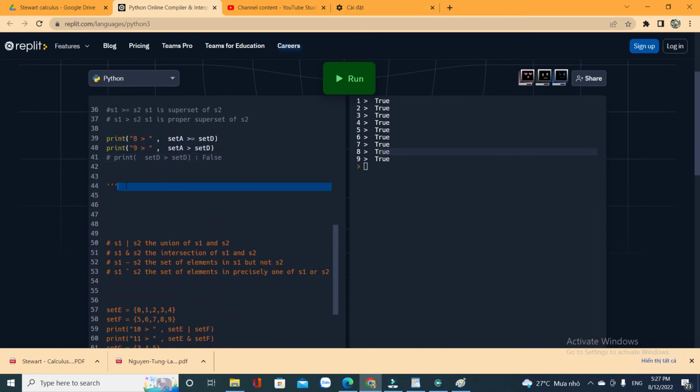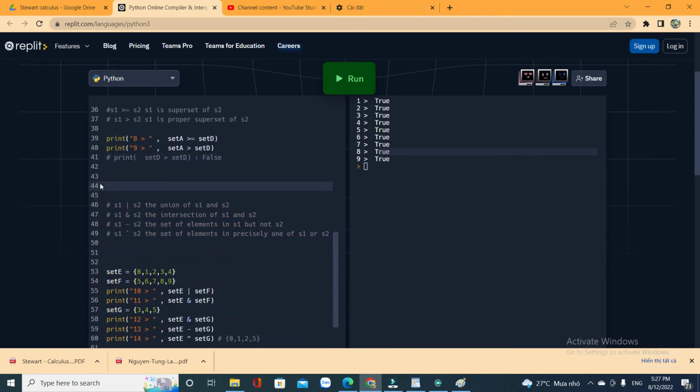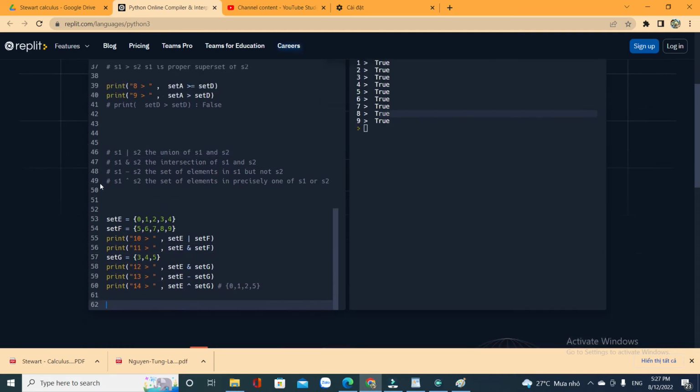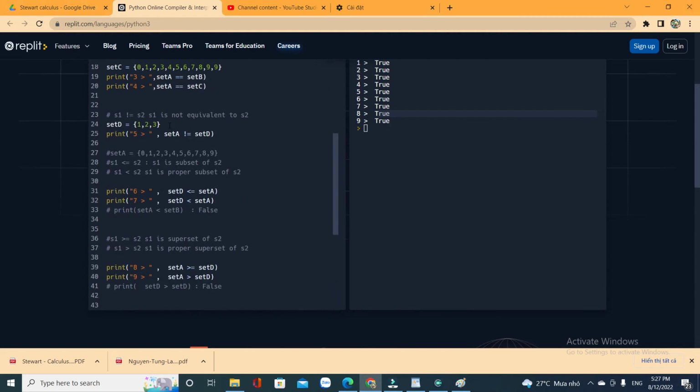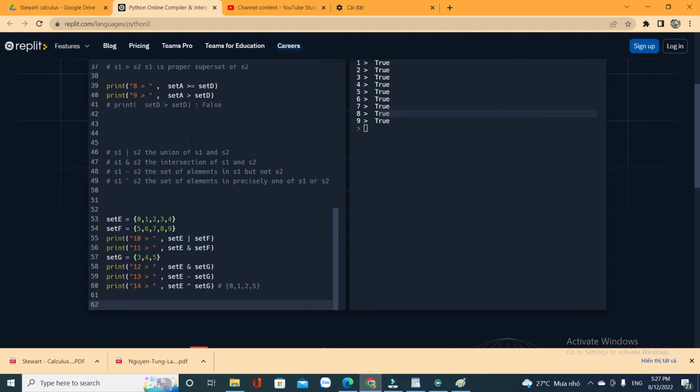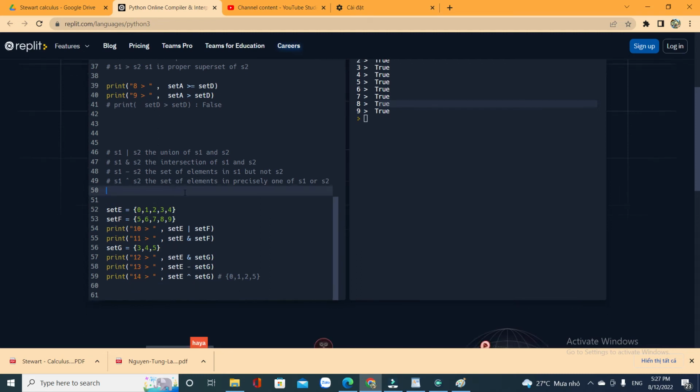Okay. So the last piece of code we want to cover is the union and intersection of sets. Or I think there are a couple more, but let's cover up to that point. So let's talk about the union and the intersection of sets. For example, we have two sets here, set E and set F. Set E is integers from 0 to 4: 0, 1, 2, 3, 4. And set F being integers from 5 to 9: 5, 6, 7, 8, and 9.